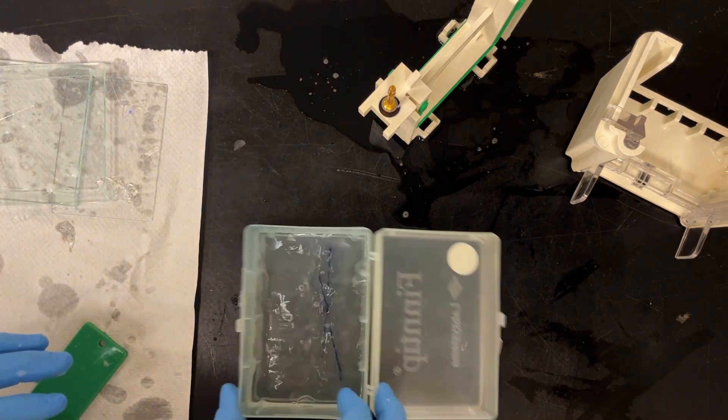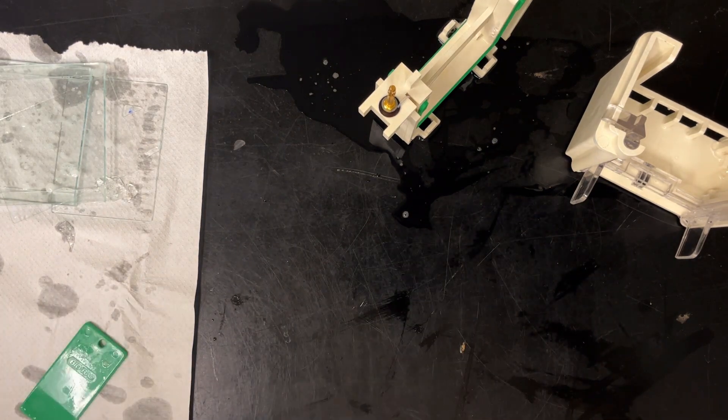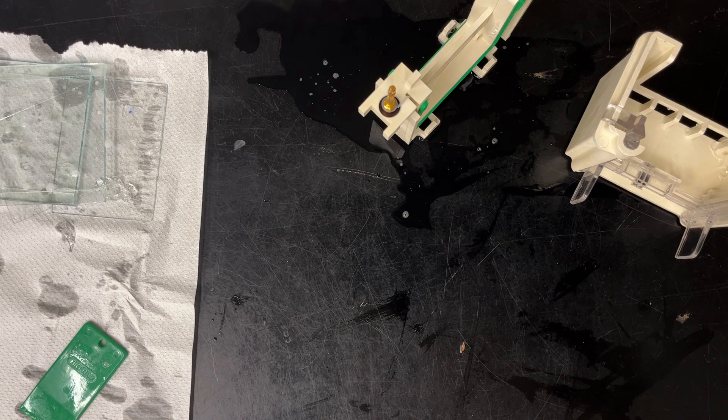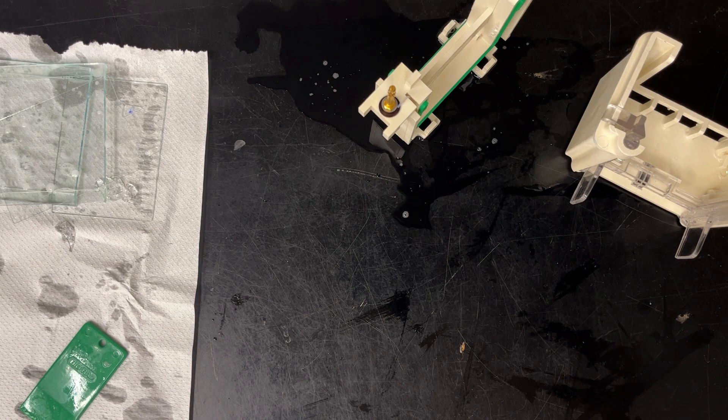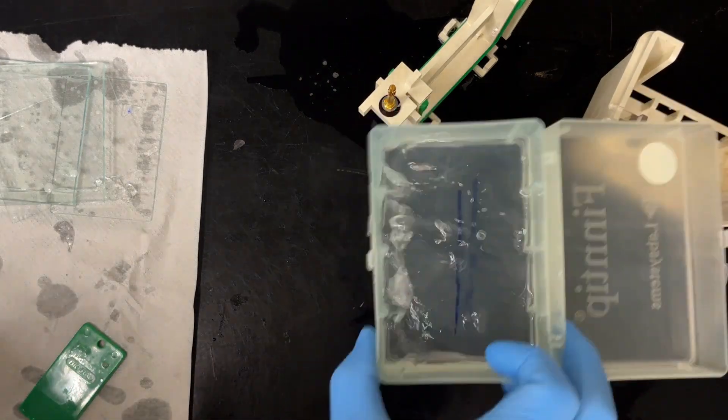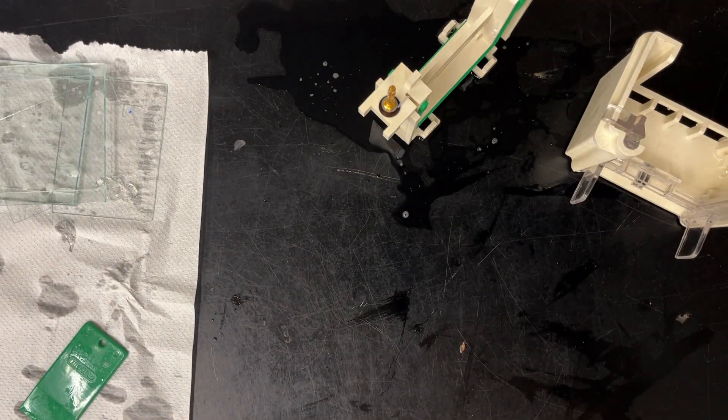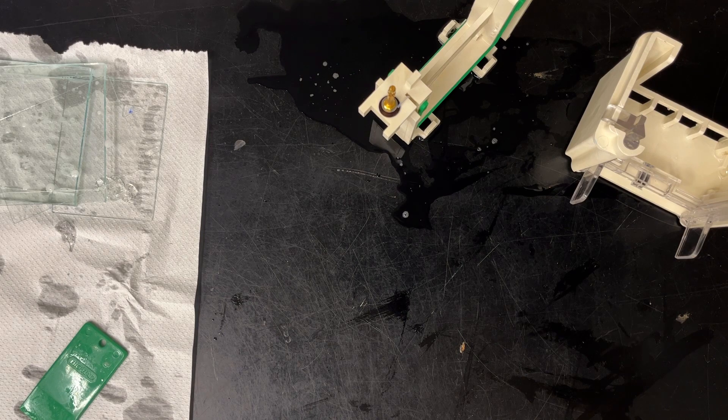We're going to let it just do a rinse in distilled water. So I just do a little thing like that. You see how I use my finger to hold the gel? I'm going to go to the sink, dump the distilled water, add some more distilled water. A little bit of a rinse like that, just to remove any excess SDS. I'm going to dump that out, and then I am ready to stain it.